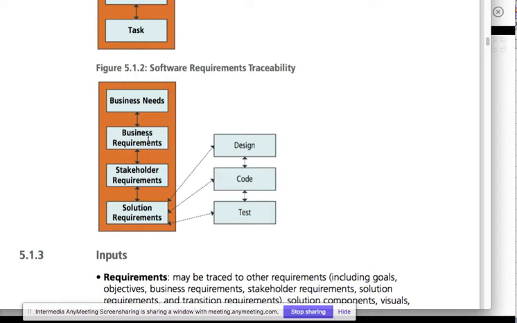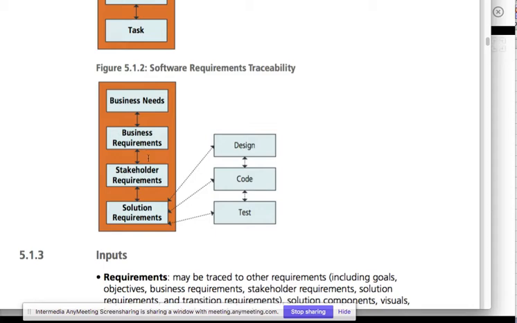Okay, those are also captured in the business requirement document, and from there we derive the solution requirement. The business requirement is basically what the business stakeholders define, and we capture them. But the solution requirement is what we need to consider or deploy in order to achieve the business requirement.